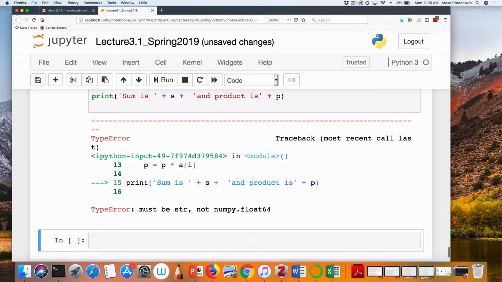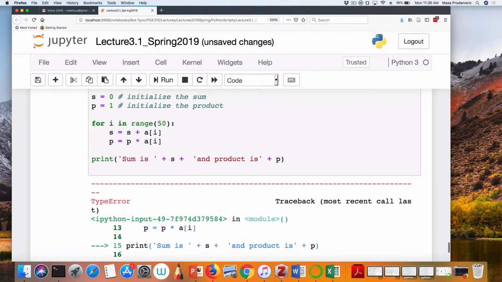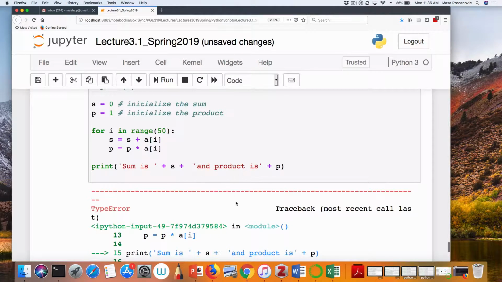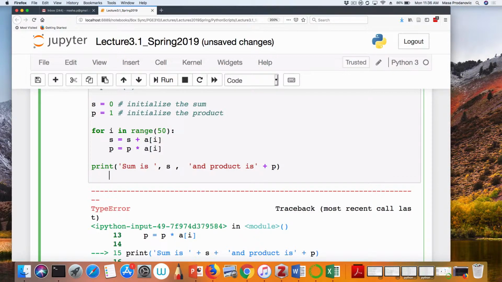So if you use comma, you can directly print it out, and if you use plus, you have to transfer the S and P into string. Ningyu is ahead of me, but I wanted students to do that, Ningyu. So if I use comma, it's going to work here, but there's nothing wrong in trying it out and finding that.